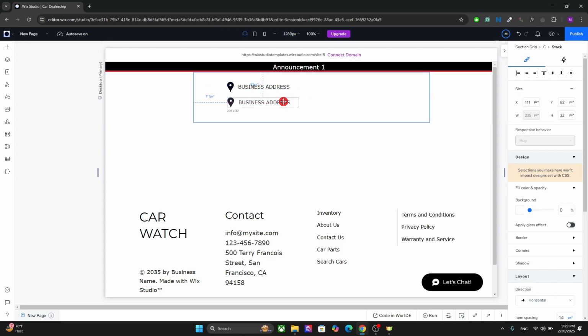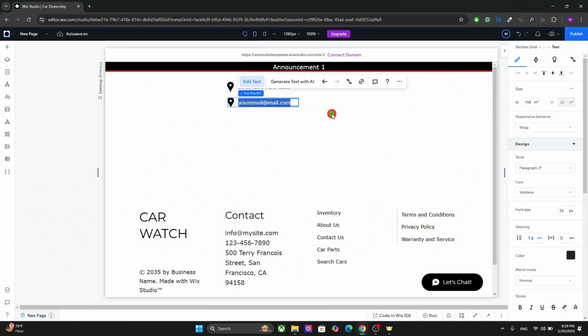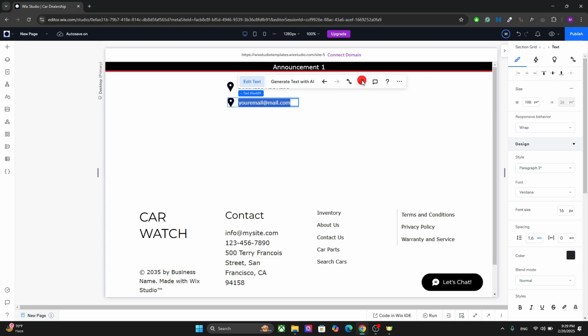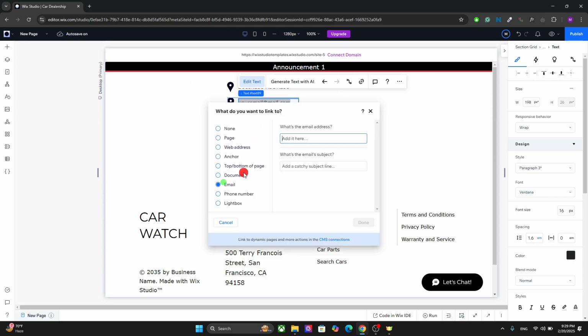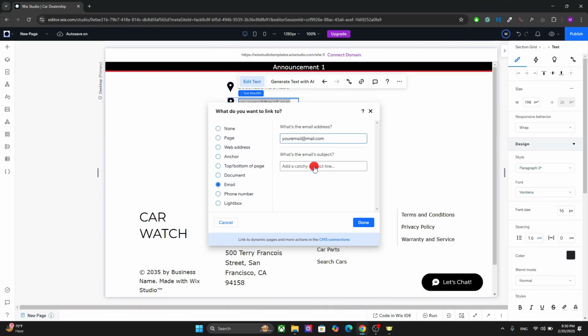And for this one, let's add an email address as well. Now, whenever you add the email address, always make sure to set a link here, select the email, and write your email address in this box as well. What this does is that when your visitors click on the email address, it will open their default email client along with the subject that you are writing right here.